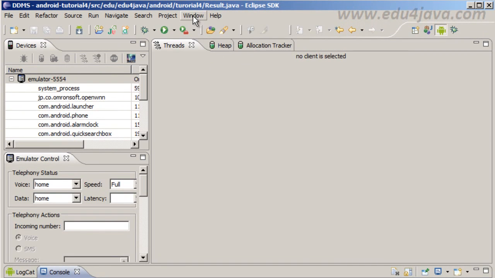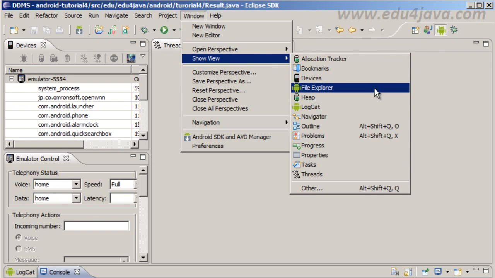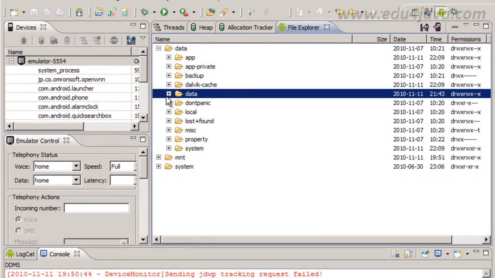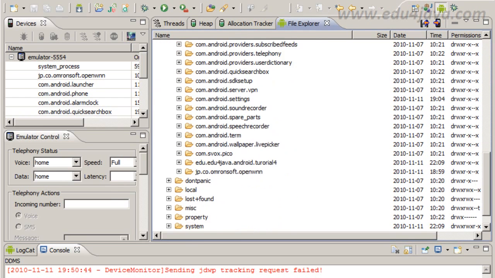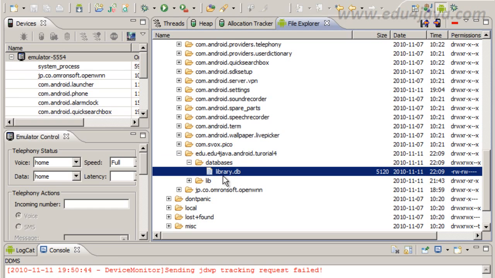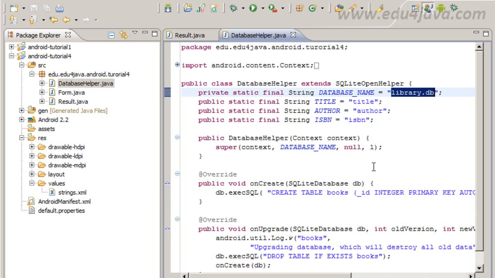We can find the view here, File Explorer, and inside data we go and check data, and inside we are going to see edu for Java Android tutorial 4, and this is our library. It's just created here inside the database folder. Okay, we can check here. Library DB is the name we put.